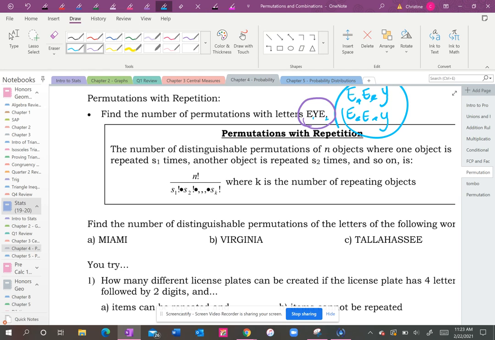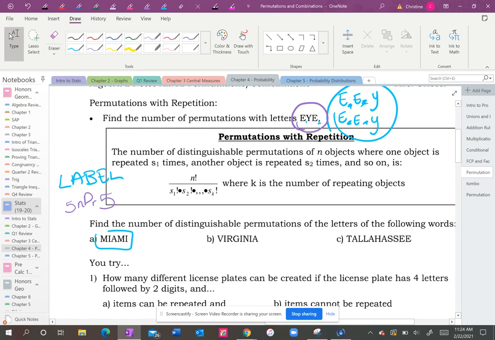So let's say you had a 5-letter word, not Miami. What's a 5-letter word? Label. So let's say you wanted to rearrange these letters. What we did last week is we said that you had 5 letters and you wanted to put them in order. So you're going to do a permutation, or 5 nPr 5.